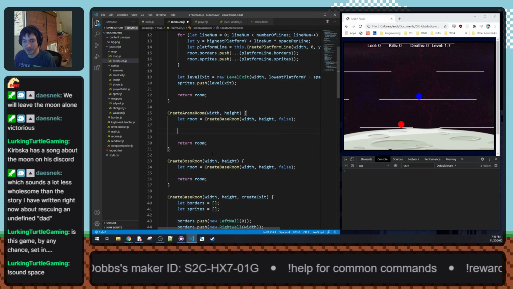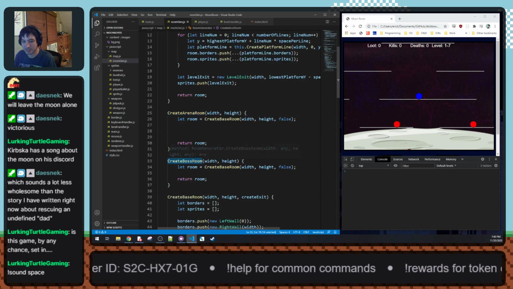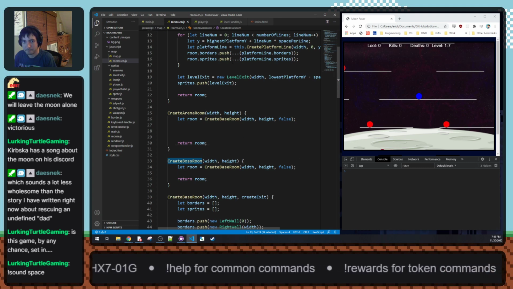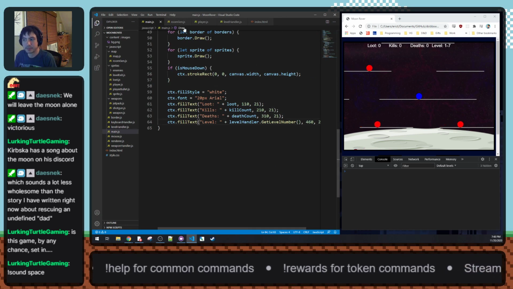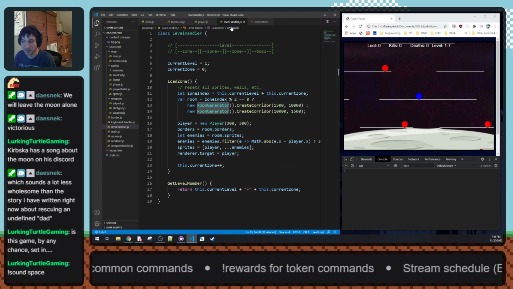Alright, so the room generator can now create arenas and bosses. Or not, it can't actually create a boss, but it can create an empty room for a boss.